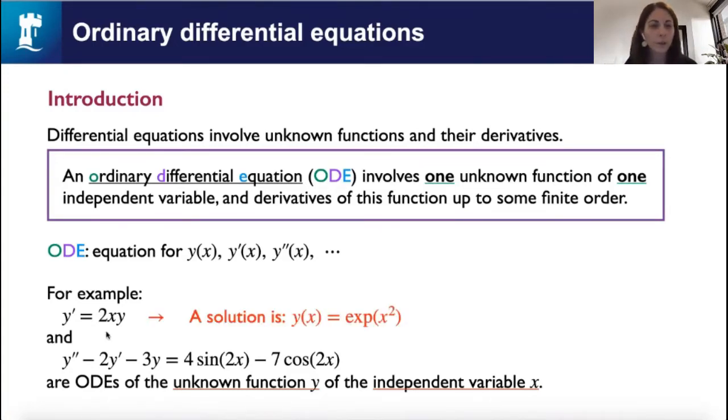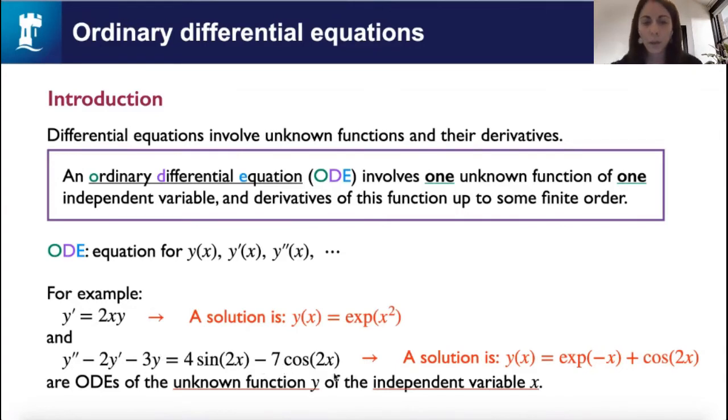For the first ordinary differential equation, a solution is given by this expression. We will not go through the details of how to obtain this solution in this lecture, but just as an indication of what the solution looks like, this is the exponential of x squared. You can try later in your own time to take the first derivative of this function and then substitute here, and also substitute the right-hand side and confirm that indeed this expression is a solution of this ordinary differential equation. And similarly, for the second ODE on this slide, this is one solution that you can verify later if you take the first and second derivative, and substitute here. You should be able to confirm that it's a solution.